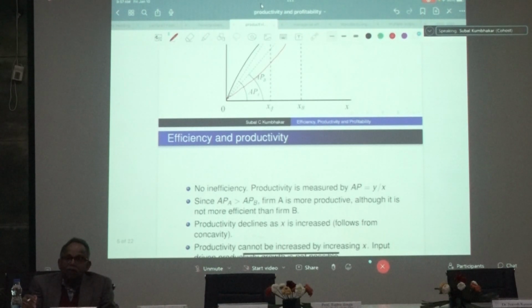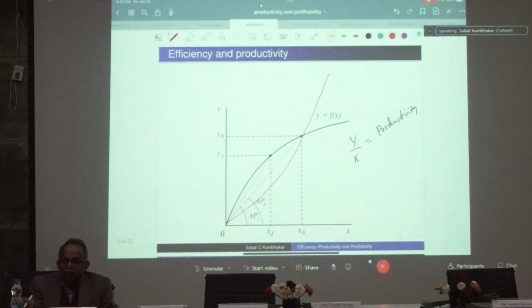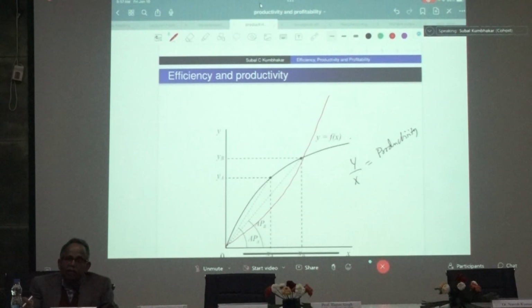So what is happening? For the counterintuitive part, we can say that there is nothing wrong in measuring productivity. What is happening is, if the firm is bigger, it might have a different technology. So the production function that I have here is not necessarily the same for A and B. Maybe for firm B, which is bigger, or think in terms of a firm that is using more R&D and that type of thing, it might have a better technology.